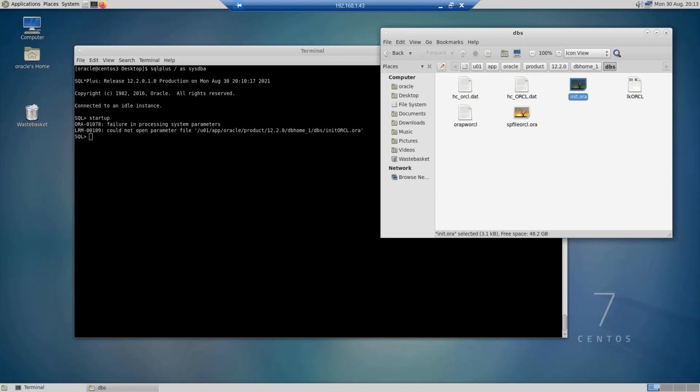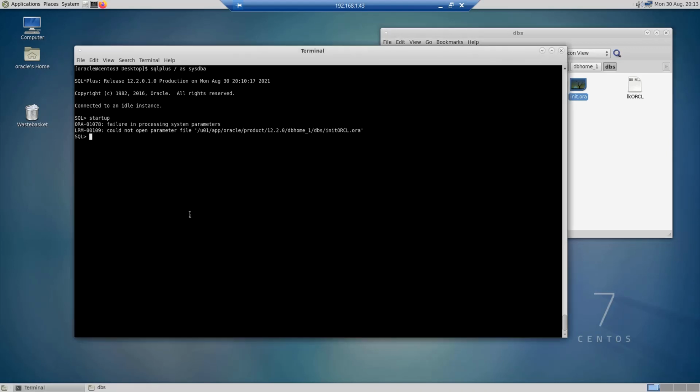But for the Oracle SID environment variable, it is correct. In fact, I can show you the variable now. So if I exit from here and I do echo $ORACLE_SID, it is correct. But there is one issue. This value ORCL is in capital letters, and I remember when I installed the database, the SID was in small letters. So I thought maybe this is the issue.